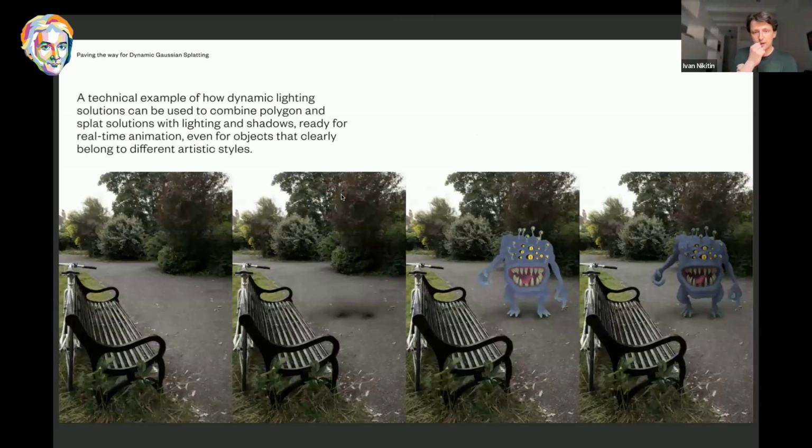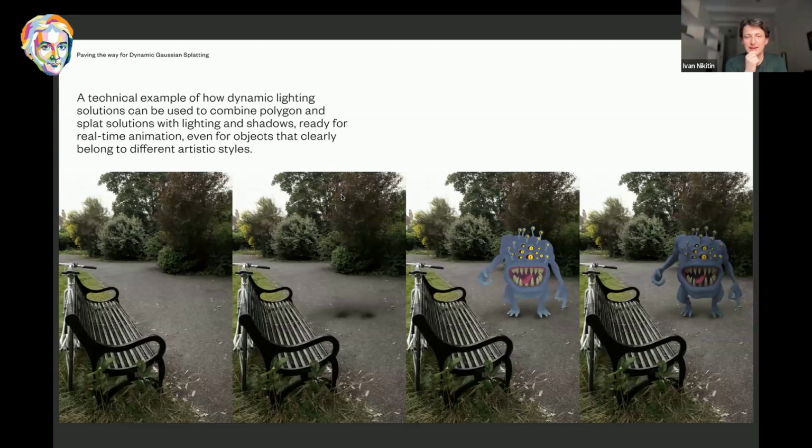So here's a little demonstration of this in action. What you're actually seeing, this pretty gentleman on the right, it's obviously not something we captured with Gaussian splatting in the lab. No, we don't deal with such creatures in our work.